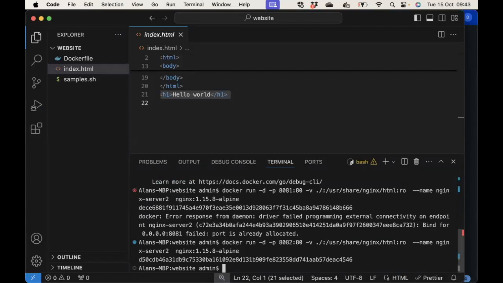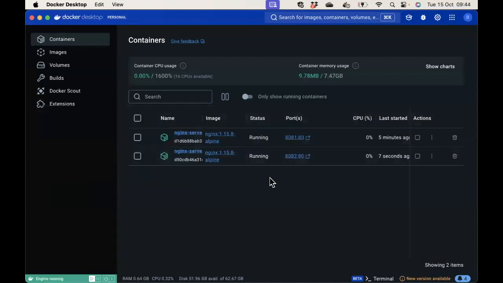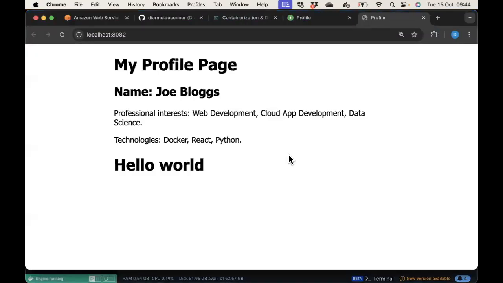That's my container up and running, and it is looking at the same file. Manual refresh.